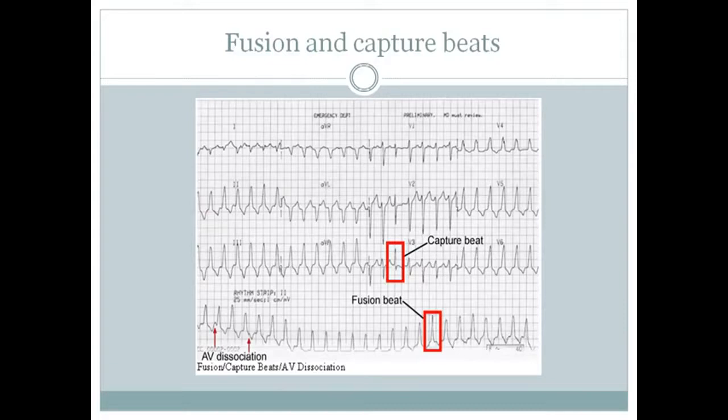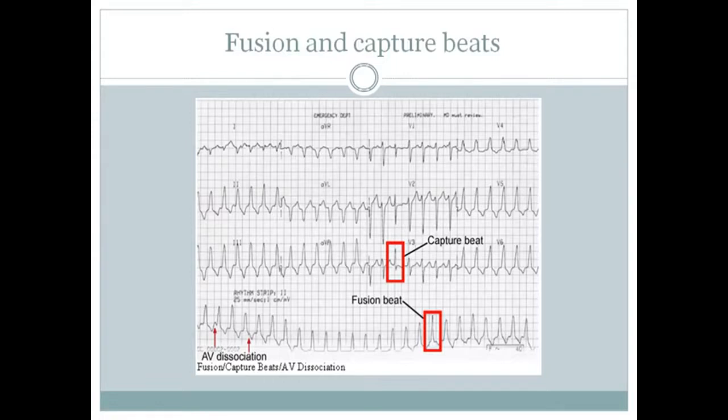And suddenly, one of the sinus beats was able to pass across the AV node before that impulse from the ventricle happened, okay? And you have a fusion, a pre-excitation type of thing, of the impulse that is depolarizing from the normal conduction and from the ventricle. So it doesn't look like a normal sinus beat, and it doesn't look like a VTAC beat, okay? It looks like fusion. It's a mixture. It's an in-between. It's a baby of the two.